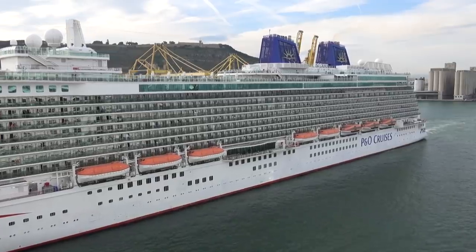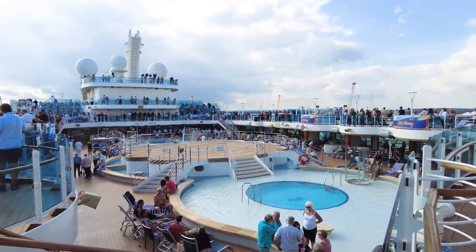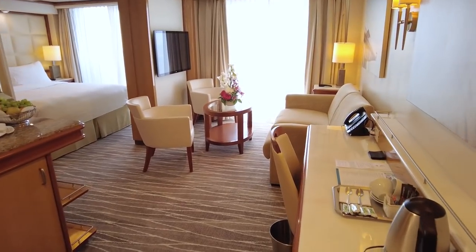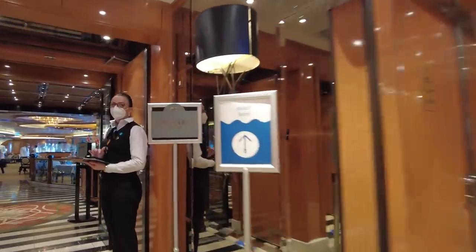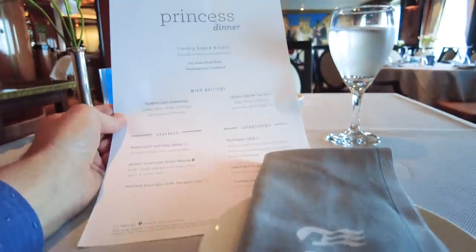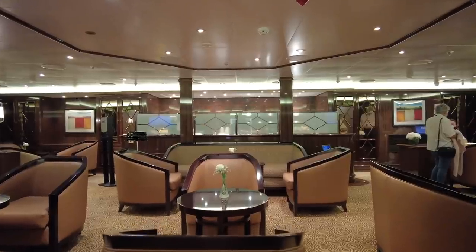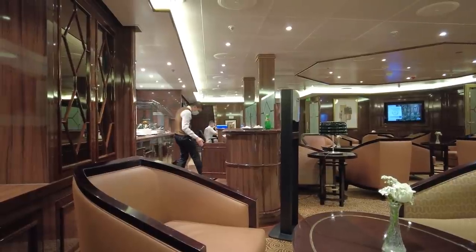The second suite experience is one that I really liked and I think helps justify anyway the premium as you move from a balcony into a suite, and that's kind of an enhanced experience. So here on Regal Princess, they have a few extra perks and benefits. So you have a special club class entrance into the restaurant in the evening you have to book, and they have kind of an enhanced menu, table service, kind of preparation of food. You also have a concierge lounge with a really helpful concierge who will book restaurants, sort problems out, and that's a very exclusive little area where you can have drinks and snacks all throughout the day. So that's how it was done on Regal Princess.